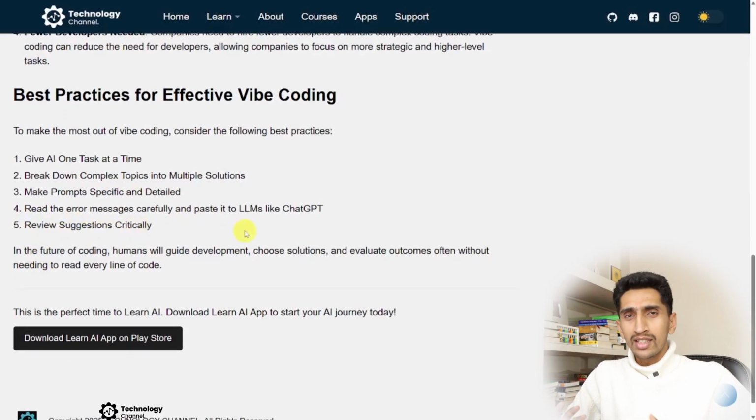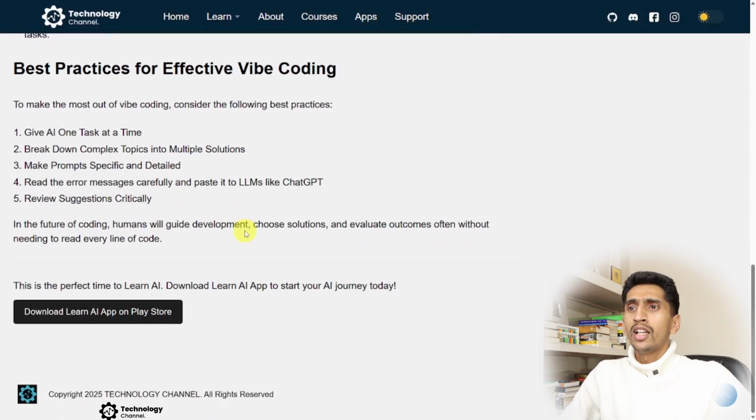If the LLM suggests anything, please critically review that suggestion. In the future of coding, humans will guide development, choose solutions, and evaluate outcomes, often without needing to read every line of code. Okay. And we are growing, and AI is growing.